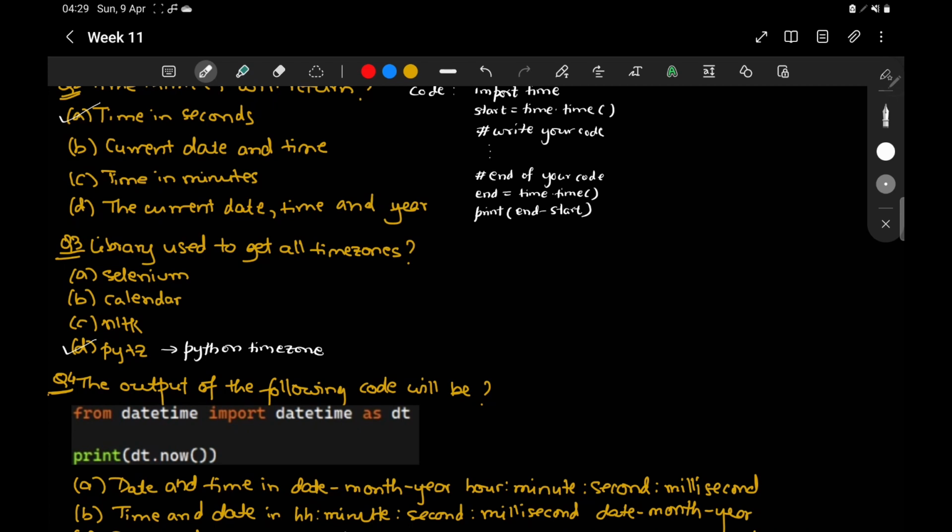So that's like a short form for Python time zone. And the calendar module is for things like dates and months and calendar.